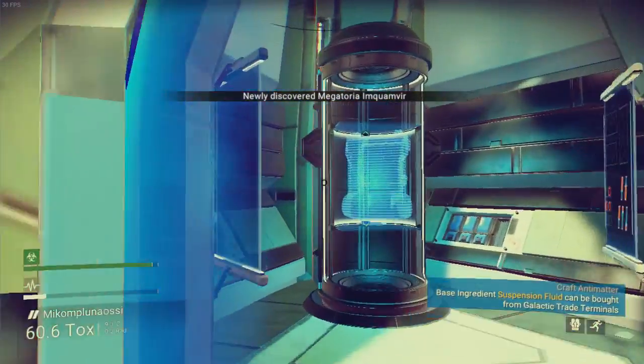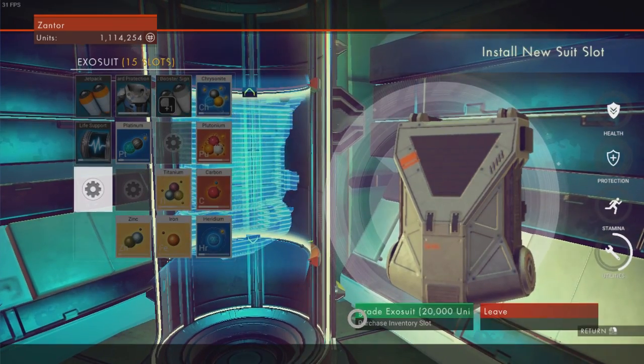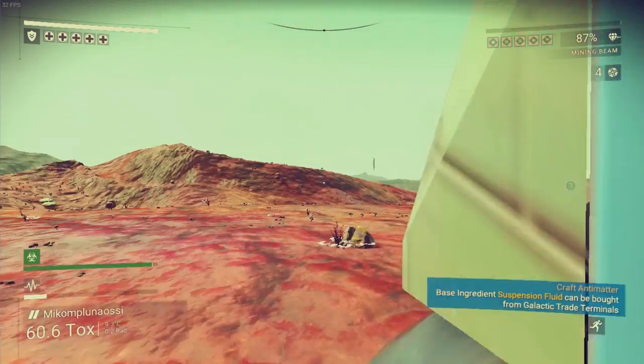So right off the bat, we've got ourselves an inventory upgrade, which is pretty nice. Yeah, look at that. Beautiful. 20,000 units. Not bad, not bad.